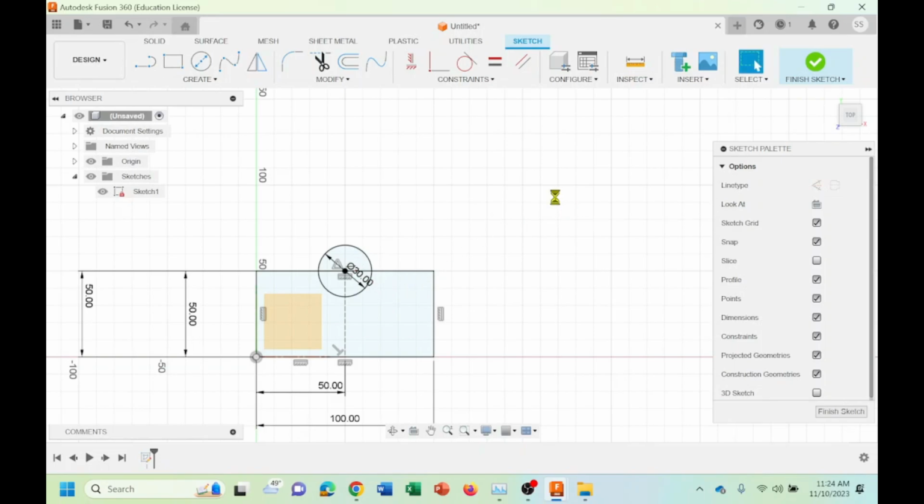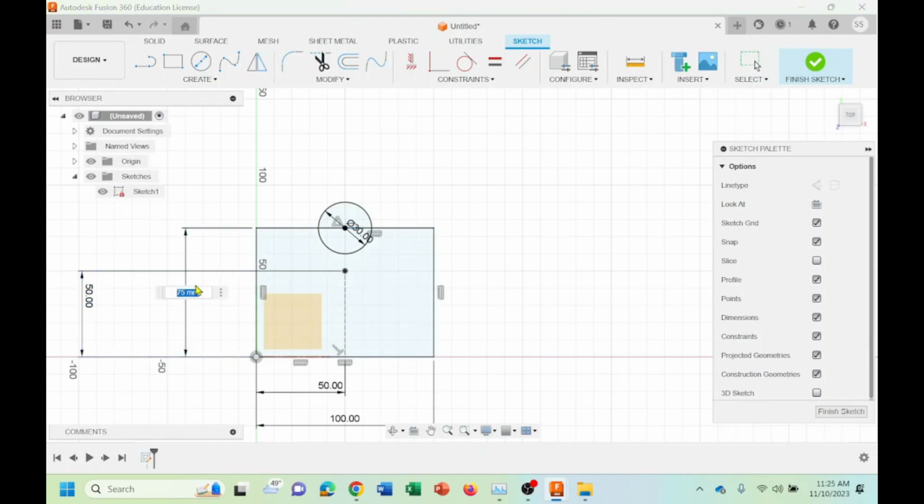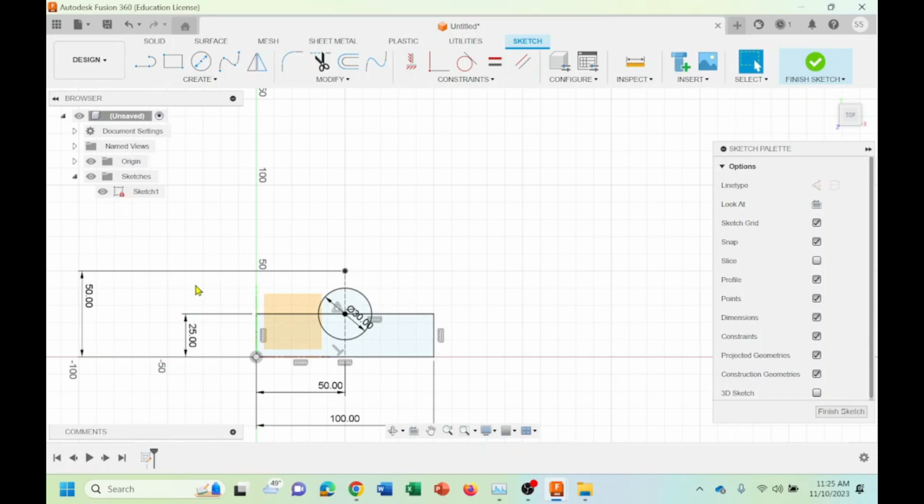So let's see what happens now if I change the size. I'm still constrained. Now I'm saying 75. See, is it going to break? No, it actually moves with this rectangle. Now I'm telling 25. Is it going to break? The answer is no, because I have the right definition and defined the relationship between this circle and this rectangle. That's really the meaning of a solid model.